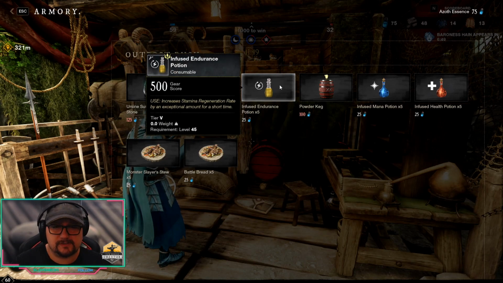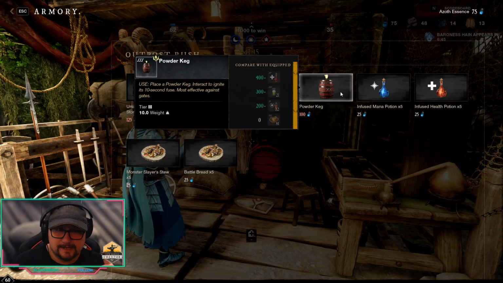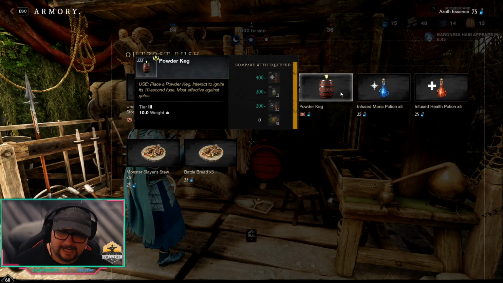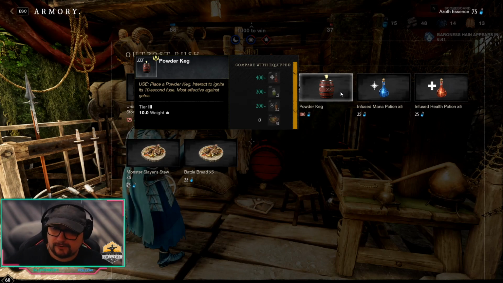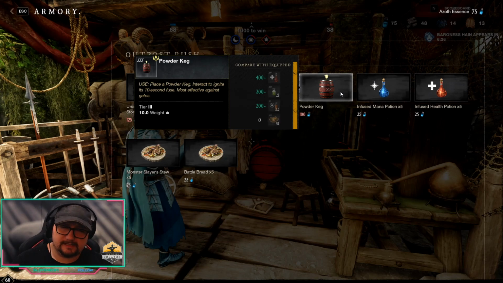Endurance potions give some stamina regen. You have some powder keg. I've never tried this one. I'm interested to see how much damage this does and how the handling is, if you can just run into a group of people and put that down maybe. I'll test that at some point.